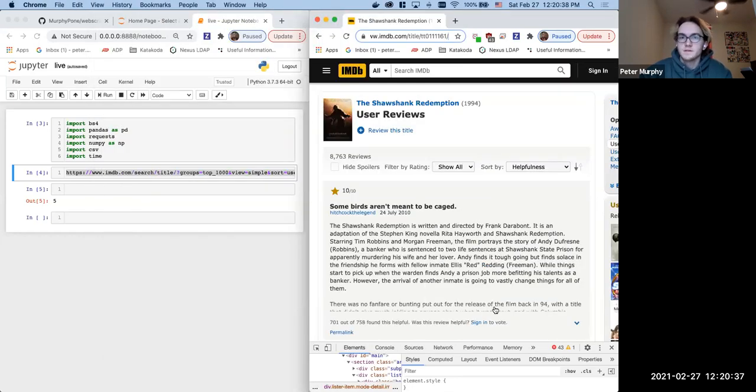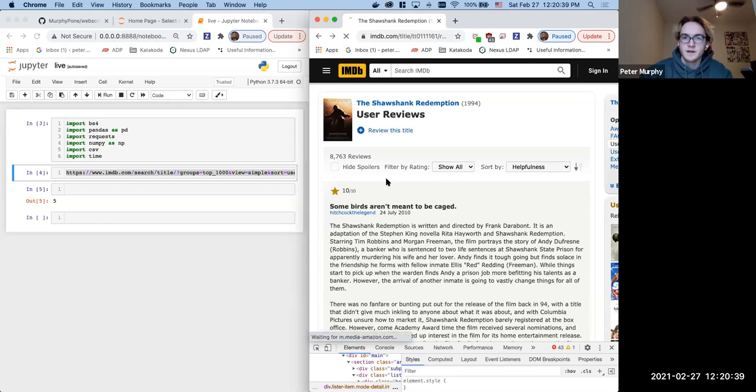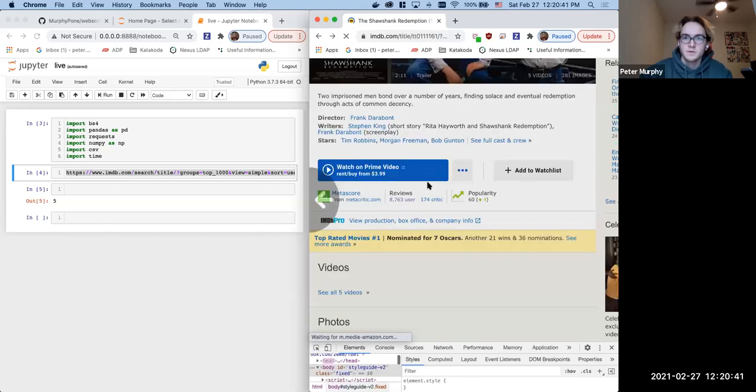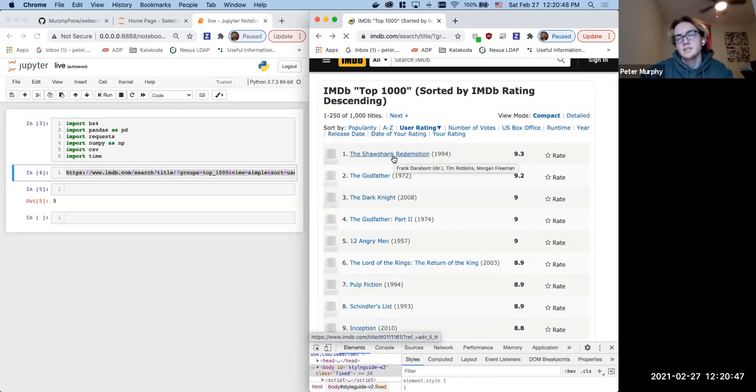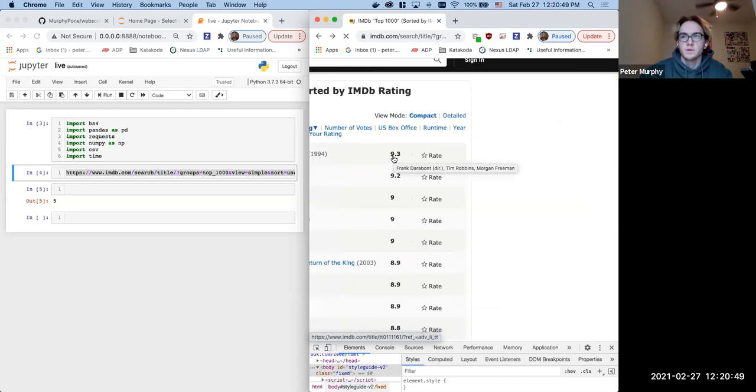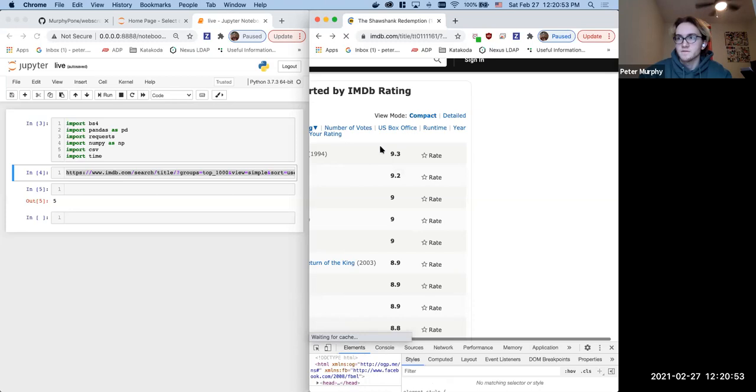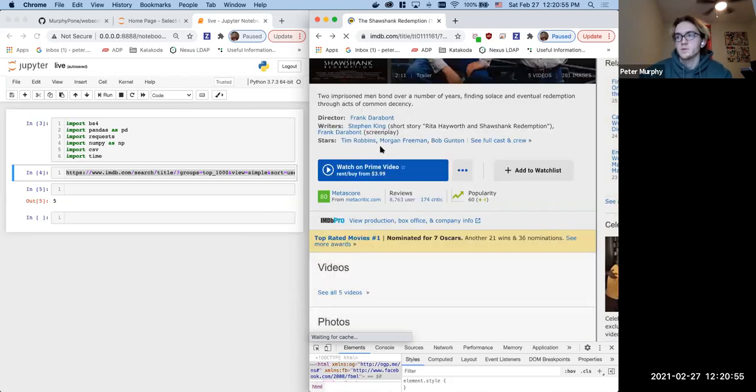So let's go back first. I think a good starting point, not on this one, but on this page. Let's try to write a script that will, actually, let's work the other way. Let's work backwards. We have a good handle on the layout of the patterns of the two main pages that we're going to be working with.